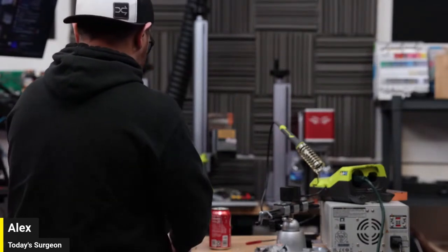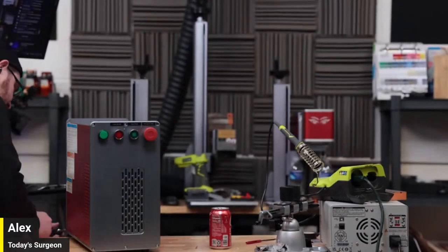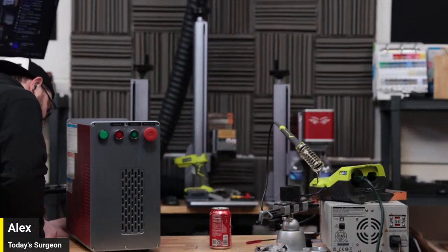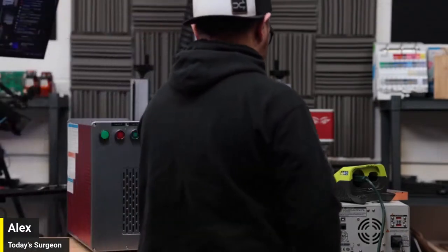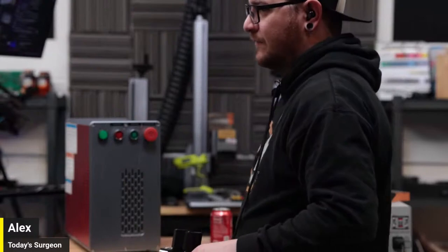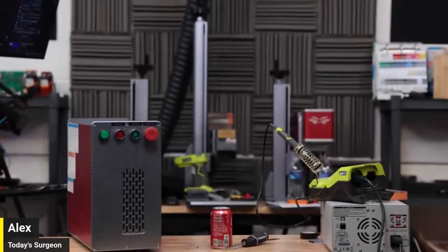People have asked me why I didn't do the review on my CO2 yet, my blue one. It's hard to do a review on something when it seems incomplete, or doesn't work the way you want it to because of something you can change. I can't believe you're actually going to review that still and not just throw it in the garbage where it belongs. Oh, no, it's getting reviewed. The people that sold you that laser are long out of business. No, they're not. They're a massive exporter in China. Are you going to call them out in the review? Yes. Oh, my God.